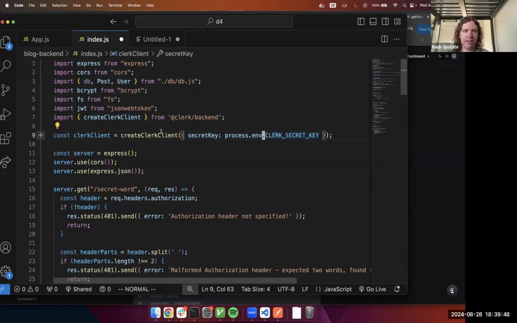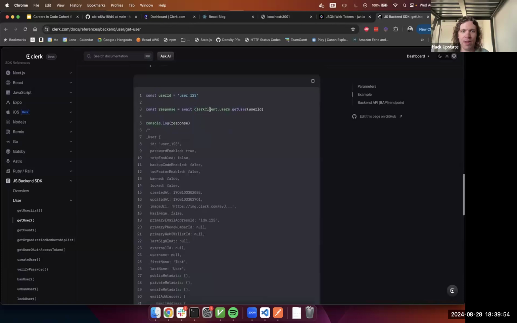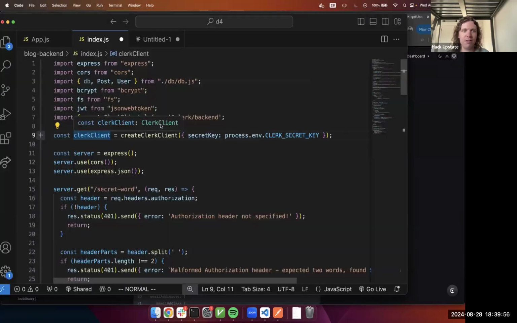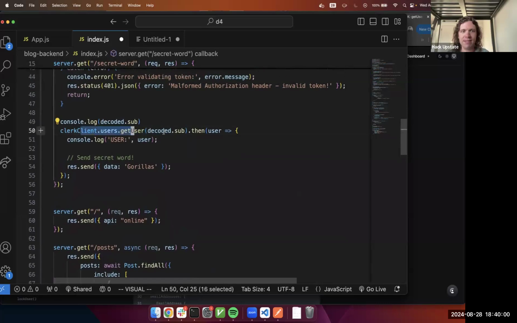We're going to get that in a second. And I constructed this Clerk client thing. And then just following their documentation, they have an example here, Clerk client users get user. So I'm just going to try that. I'm going to put the ID we got from before into the user ID thing here. If this works, it should return a promise that gives me out a user. I should be able to log that user out here.